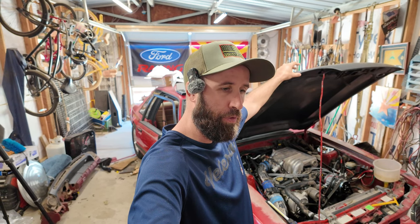The dash I ordered from somebody on eBay, they sent me a message and said that they couldn't reach the funds that I supplied through eBay and wanted to know if I would pay through a different platform to get the dash, and so I quickly canceled that order, and now we ain't got no dash. So can't sit in here like this much longer.